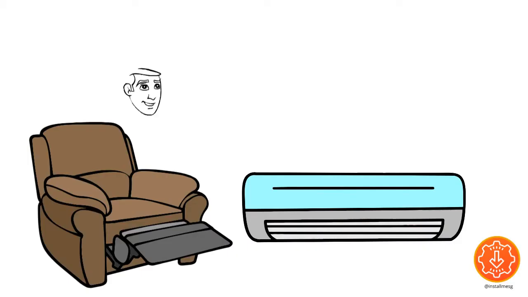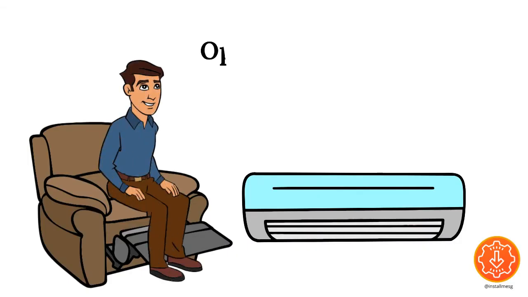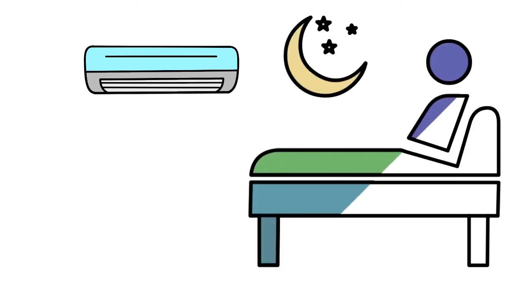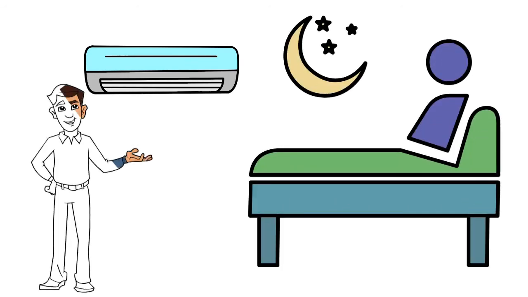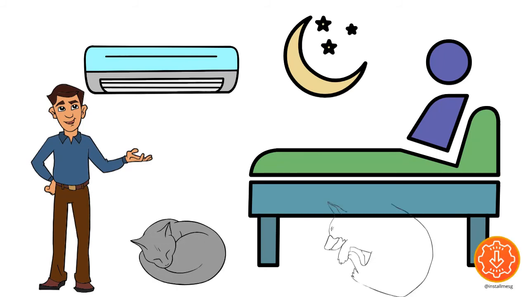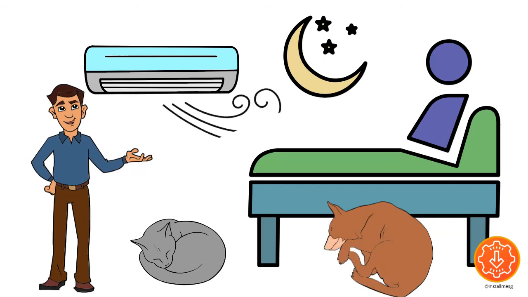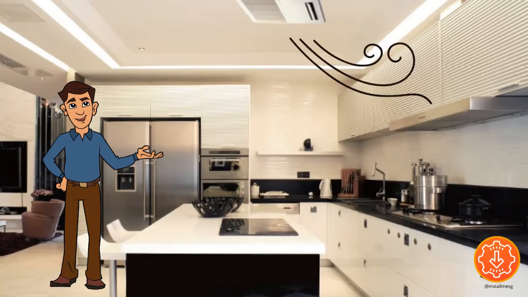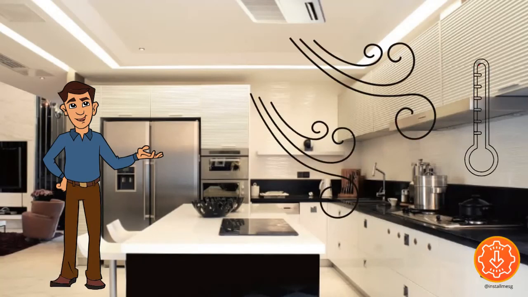Lastly, let's talk about operation of inverter and non-inverter aircon. An inverter air conditioner is considered more adaptable as it flexibly adjusts the compressor's speed to manage the flow. When you switch on the aircon, the machine's compressor will run at full speed, and it will not start or stop repeatedly. A non-inverter aircon usually operates on a fixed level of cooling, depending on the temperature of the room. When the room temperature reaches a certain level, the non-inverter aircon compressor will stop. It would start again when the room temperature rises again.